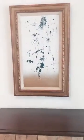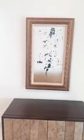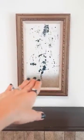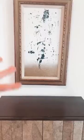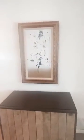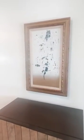This is Presence 3. There is a Presence 2, which sold this weekend, and there is a Presence 4, which looks very much like this, but it's in a square. It's square and also a very antique frame, very well patinaed. But this is Presence 3, and again, notice the similarities. And if you don't, that's okay. Let me know. Would love your thoughts and feedback.